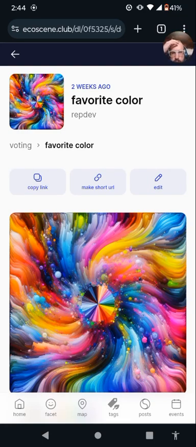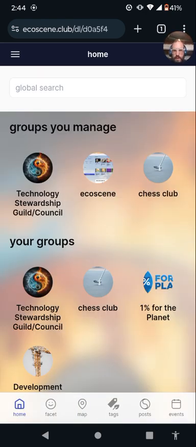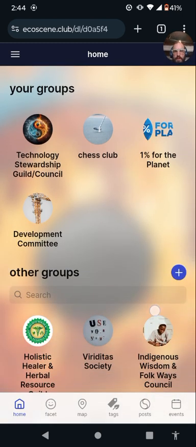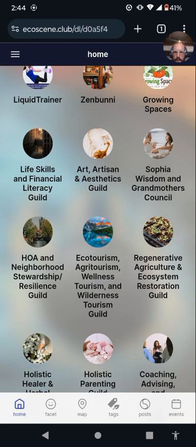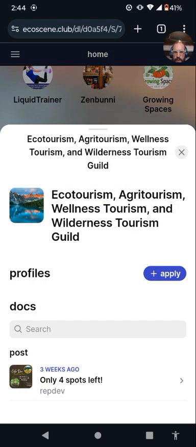Just a quick walkthrough. There are multiple model types for the document. This is the home page, which I just kept simple, thinking it would be more of a you enter into a guild or a group before you do anything else on the site, but then sometimes you just want to browse around. So this is a very basic version 1 of these group views, but click on a group, it pops up.